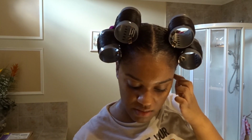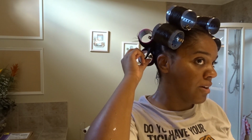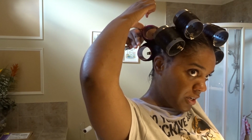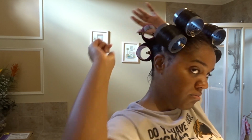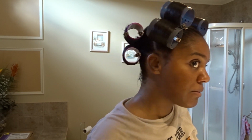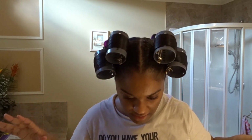Okay, so now because my hair is a little bit shorter, I got some hair that is actually going down. So I'm just gonna use another clip and keep it in place. Like that. So this is what my roller set looks like.